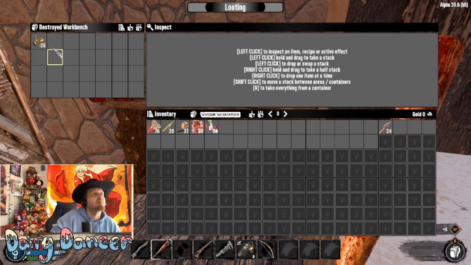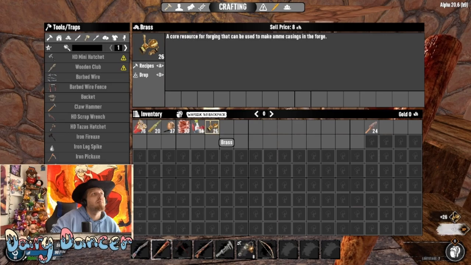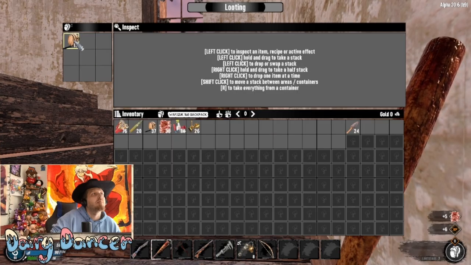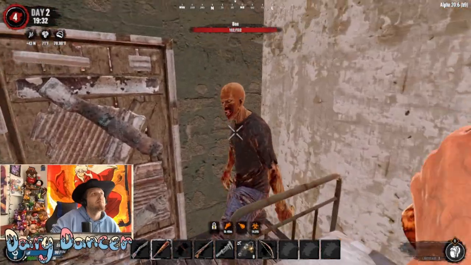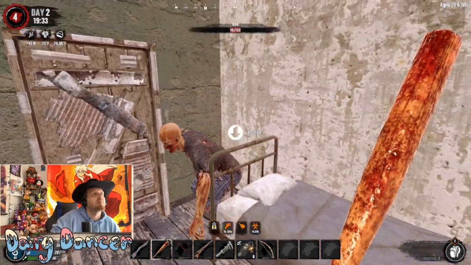A destroyed workbench? Some brass... Is that just normal brass? Yeah, okay. Skip this. Copper. All the copper. Just give me all the copper. Is there one in there? Nope. I missed!